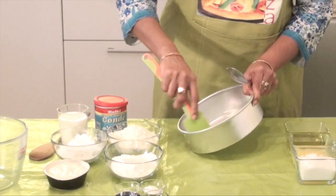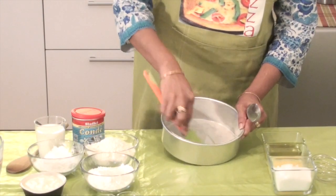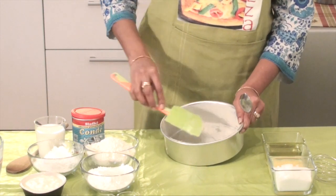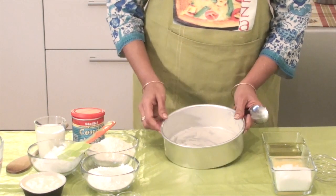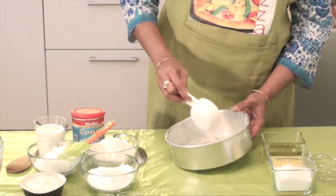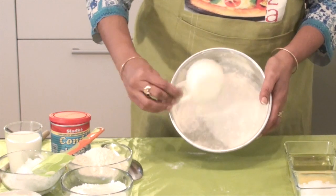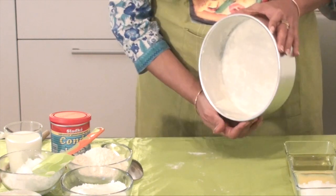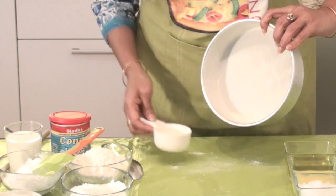I am just greasing it with butter. Just look at this. We have not left any part of the baking dish. We completely greased it with butter. Now let's do the dusting. Use the flour liberally. We can remove the excess flour after the completion of dusting. Our dusting is complete. Now remove the excess flour.